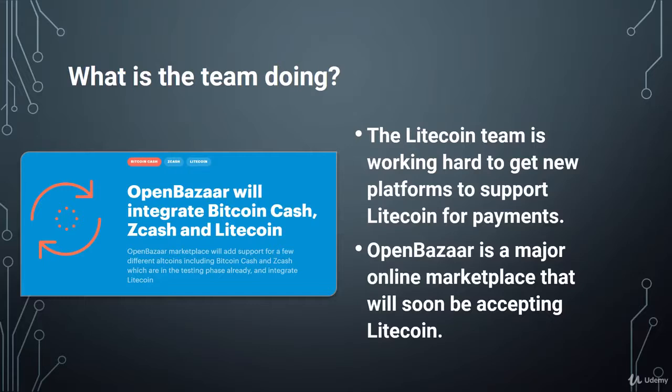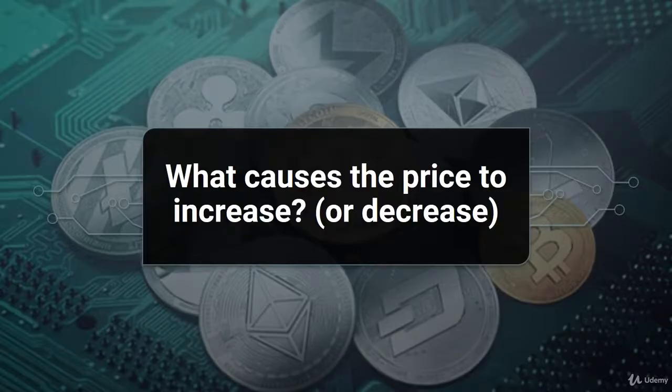As usage increases, more exchanges will support Litecoin. In 2017, we saw Coinbase, which is one of the biggest cryptocurrency exchanges in the United States, support Litecoin. Robinhood, which is a popular investment trading platform, is going to be rolling out Robinhood Crypto, which is going to be one of the first exchanges that does not charge its users to buy and sell crypto, and it's likely that Litecoin is going to be supported by that platform. As it gets easier to buy Litecoin from around the world, that is likely going to help drive up the price.